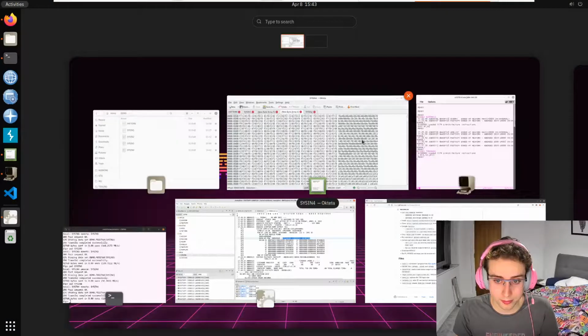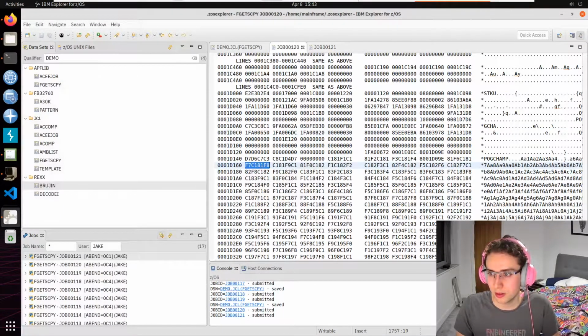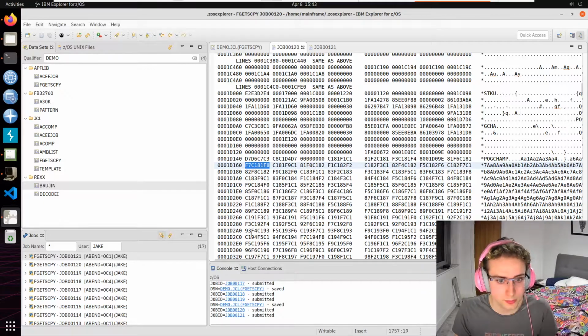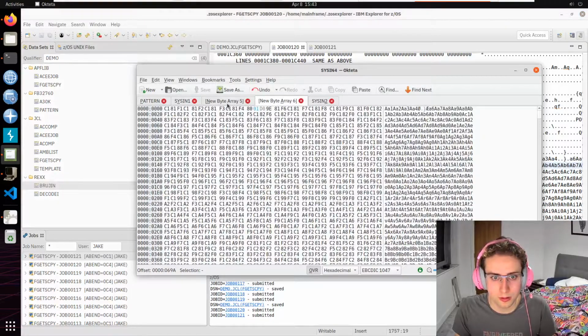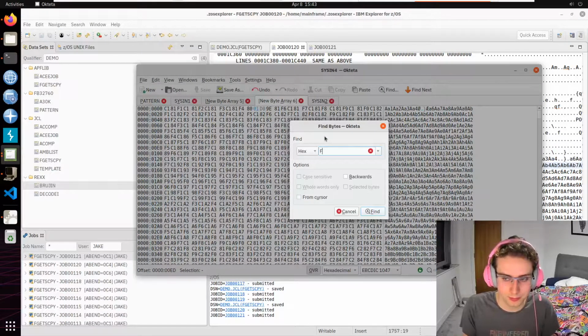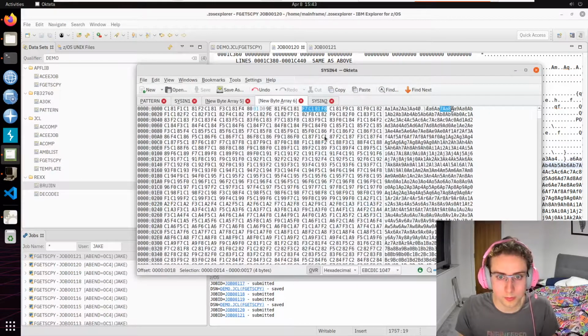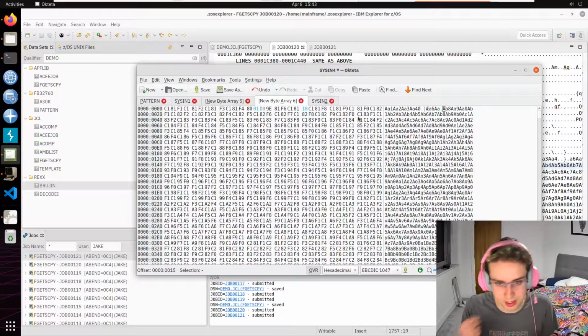Okay, so what's the... F7, just cool. It's this code here. So let's just do something with that. So 18 is load register.